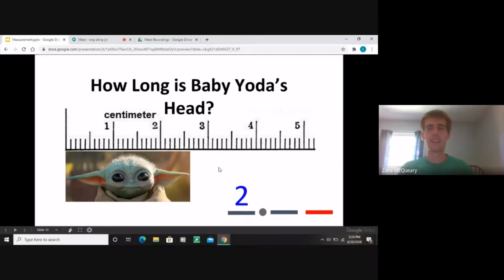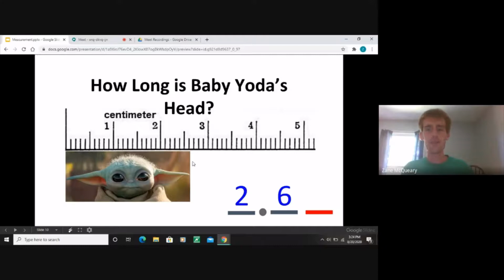All right, because our ruler here is to the 1/10 of a centimeter, we can go ahead and fill this next slot in, okay? So we can say that he is 1, 2, 3, 4, 5, 6 tick marks past the nearest centimeter. So we'll go ahead and fill in that 6 as well.